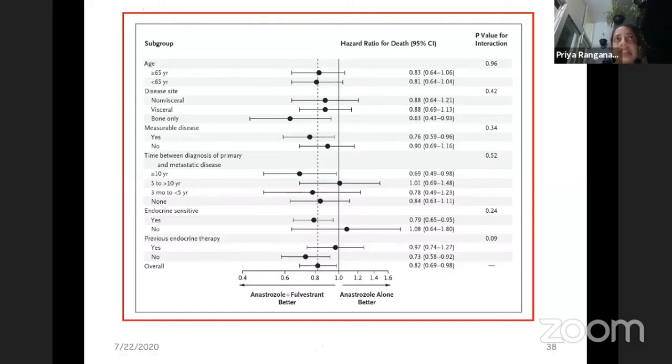This is not statistically significant because you're no longer sure that the combination is better than the single agent, because there is a probability that the combination could actually increase the risk. So if your ratios, odds, relative risk, or hazard ratio, if the confidence intervals include the value 1, it means the result is not statistically significant, and it means that the new therapy could either be worse or be better than the standard therapy.